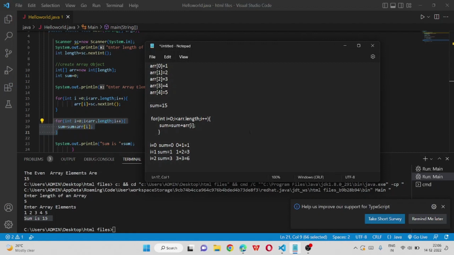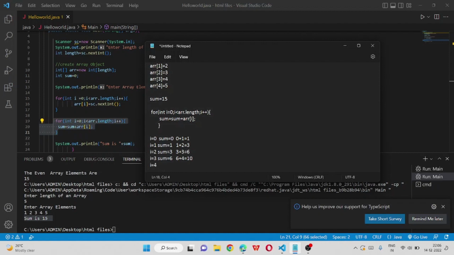Now the i value is increased again, so i becomes 3. The total sum value is 6. That 6 should be added with arr of the third position value. What is the third position value? 4. So 6 plus 4 is 10. Now i is increased, so i becomes 4. 4 less than 5 is true.